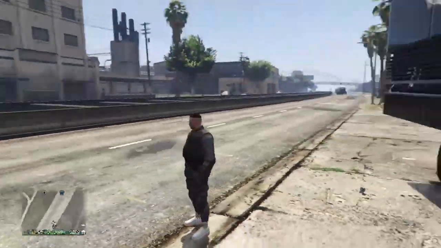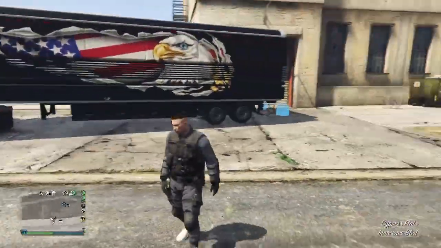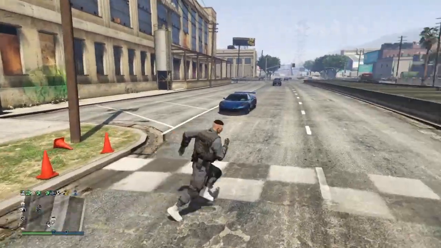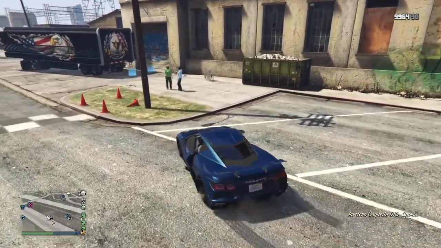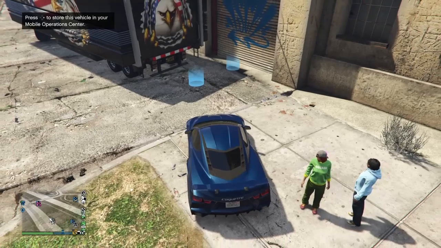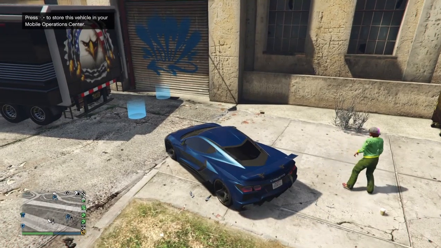Once you've done that, make sure you call the personal vehicle from the MOC. As you guys see, the blue circle is just outside the car meet circle, so make sure they're both lined up. Once you've called the car from your MOC, get inside of it, and slowly drive up to the blue circle. You don't want to go right into it straight away. Line up to it like I do here, until you can see the notification in the top left that says right on the D-pad to store the vehicle inside. Once you see that, slowly drive up to the circle.